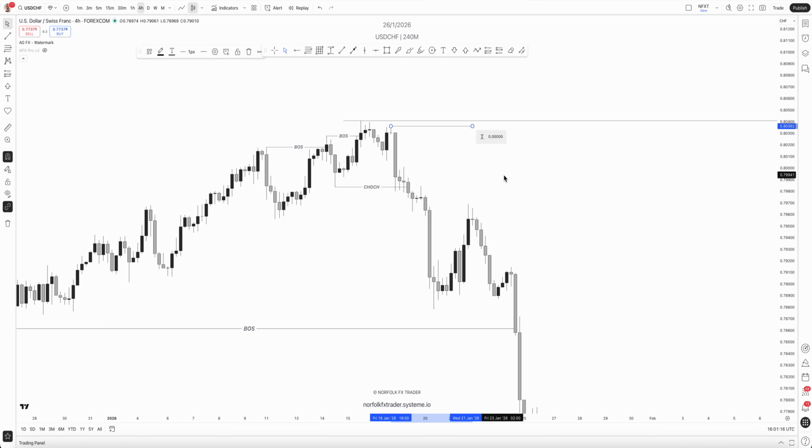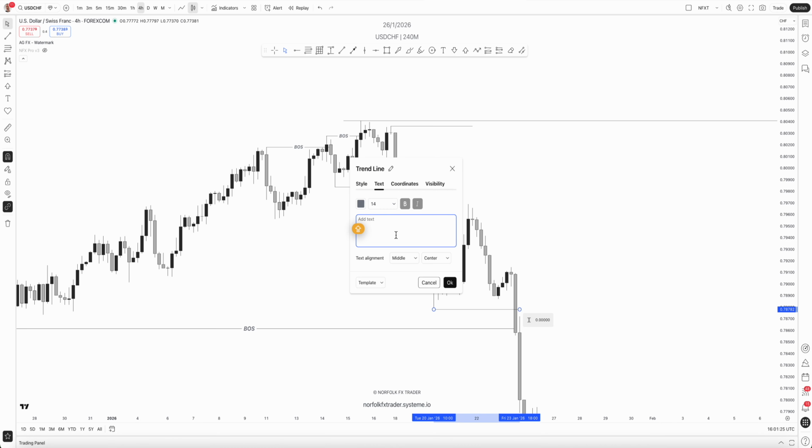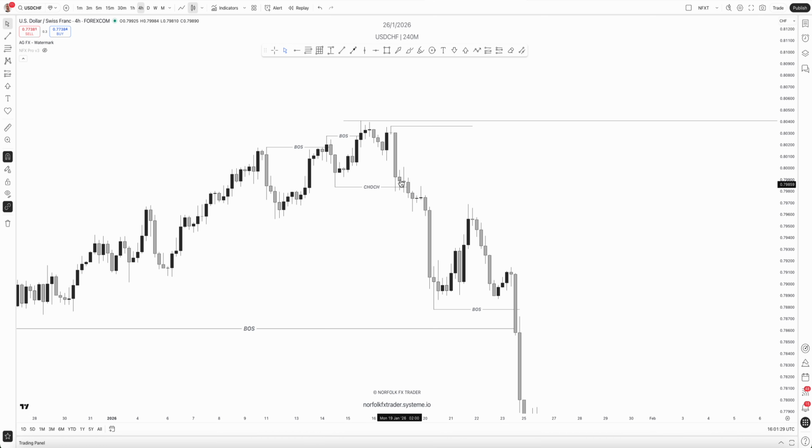I'll map it out for you. This is our current high. The market goes down. This is our first candle that pulls back up. This becomes our new low. And what this actually becomes is a break of structure. So we see now a BOS to the downside on 4-hour at the same time as our daily. So now we have our structures aligned.